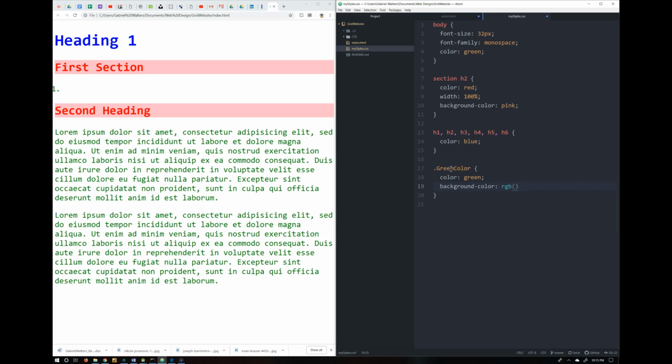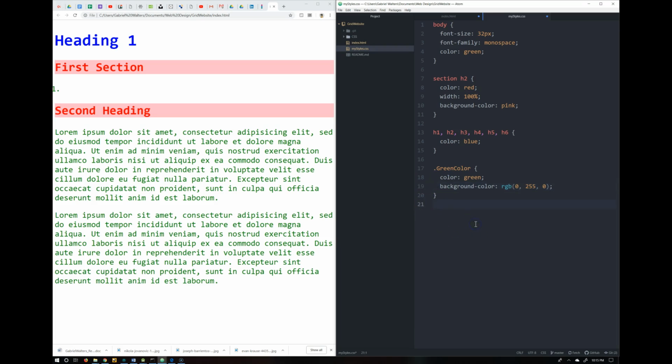Green is, so we want red, no. We want 255. And we got no blue.